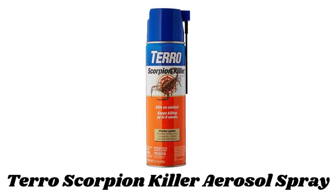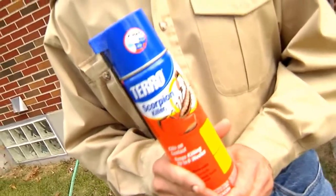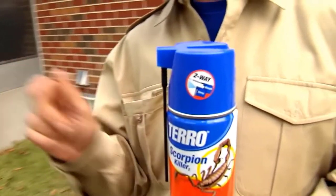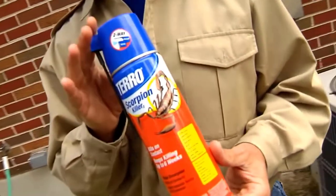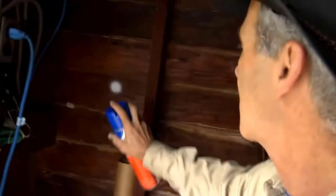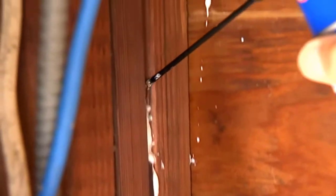Number 3: Tero Scorpion Killer Aerosol Spray. Defend your home from scorpions, spiders, and insects with Tero Scorpion Killer Spray. Apply indoors and outdoors to kill scorpions and other bugs on contact and to provide residual protection for up to 6 weeks. This scorpion spray provides kill-on-contact performance as well as up to 6 weeks of residual protection for both immediate and long-lasting control of scorpions and other bugs. It has a two-way precision spray nozzle that can be applied as a wide spray or into cracks and crevices. The powerful formula works on dangerous and hard-to-kill bugs like scorpions, black widows and other spiders, centipedes, and fleas. It also kills cockroaches, ants, and other insects, reducing the need for multiple products.